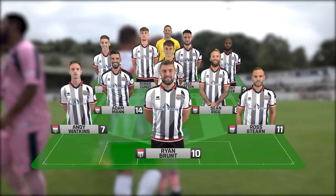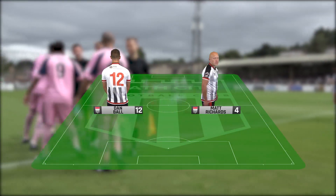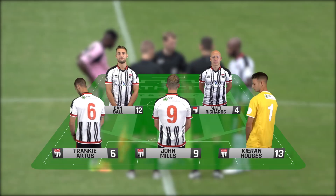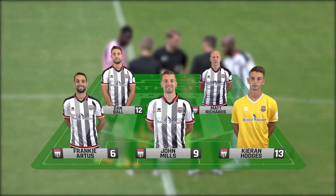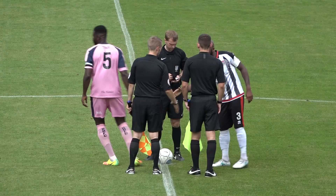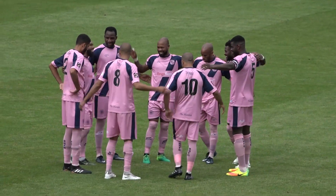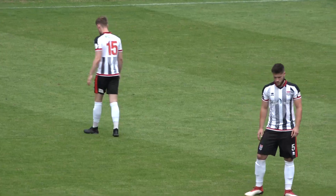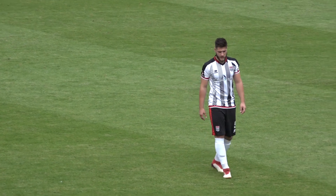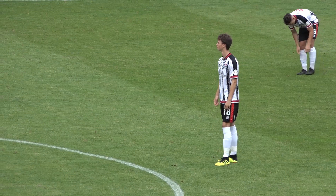For Dulwich Hamlet, one change from Monday evening's 2-all draw at Chelmsford. That's Gavin Tomlin coming in for Jay May. So it's Preston Edwards in goal, across the back: Quaid Taylor, Sanchez Ming, Magnus Okawungi and Daniel Papo. The remainder of their team: Ibrahim Cargo, Nyren Clunis, Ashley Carew, Gavin Tomlin, Dominic Vos and Anthony Cook. Tamashe Abrahams, Nathan Ferguson, Jay May, Walter Favira and Dippo Akinemi making up the Dulwich substitute bench.